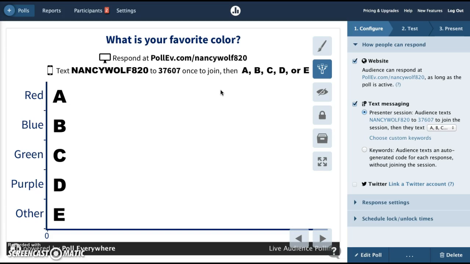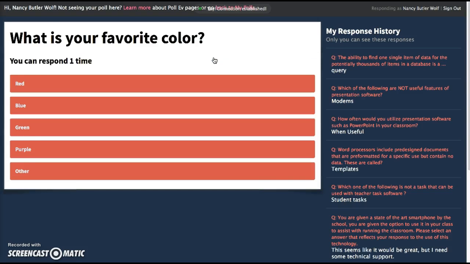You want to take it from the same place, so from your computer or by text, but you want to take it through your account so it records your responses. When you take the polls that your team members send you, make sure you take it through your account so it records your responses. We're going to practice this, so I'm going to actually take my own poll to be sure it works. From here, I can just click on the link, but again, that doesn't always work through the email, so you can type in the URL.